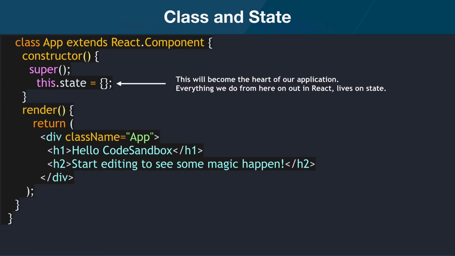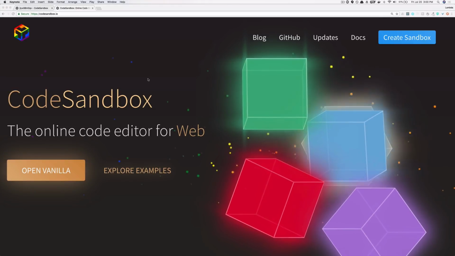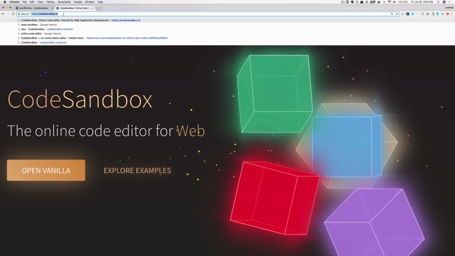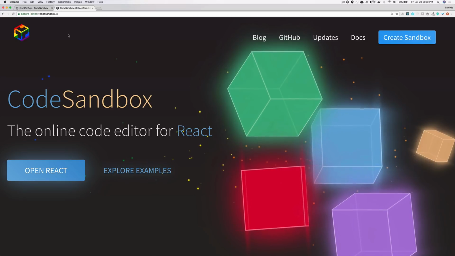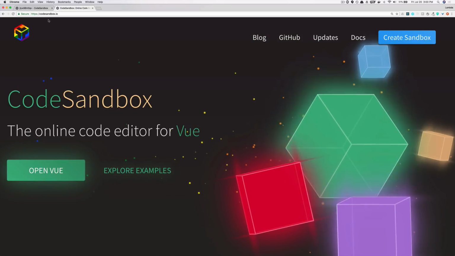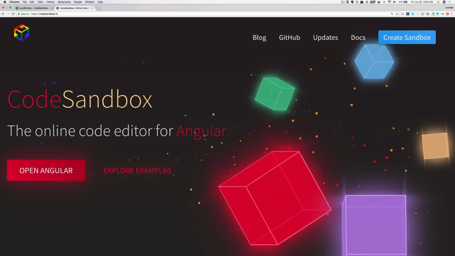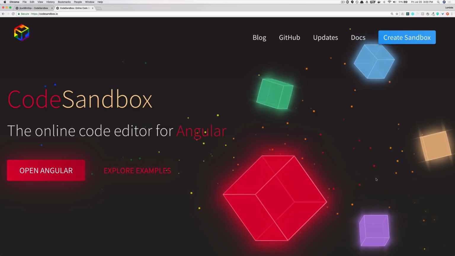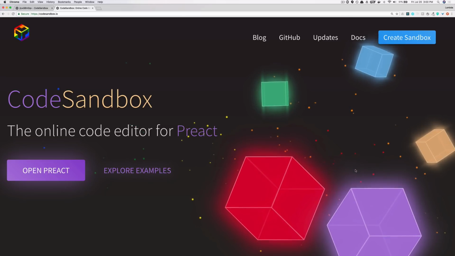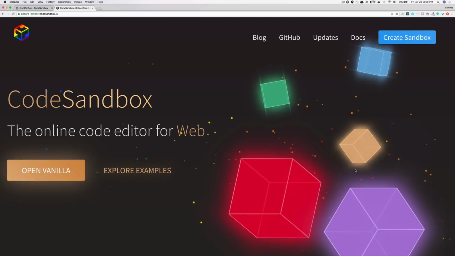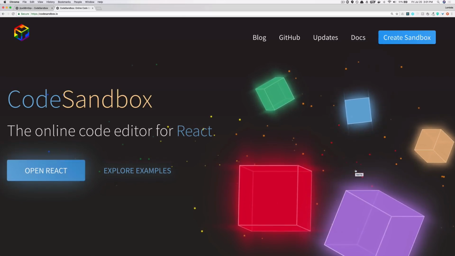So now that we kind of know about these things, let's actually dive into some code and start playing around with some examples. Notice that I've navigated to this website, codesandbox.io. Okay, I want you all to go there and kind of try and follow along with me through this example. When you go to codesandbox.io, you will see this really cool animation, kind of the background here. This is an online code editor that I will be using to teach you React for the next few weeks. So no longer will I be giving my lessons inside of an HTML file. I will be inside of Code Sandbox teaching you, and you will be able to follow along with me.